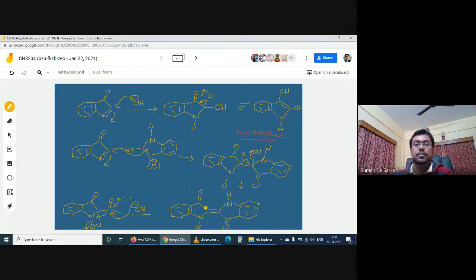Okay. So this is the final molecule, the indigo. And why is it colored? You can see the conjugation. You see, this nitrogen will donate its lone pair, and then this will flow all the way to here, and same here. If you keep an electron there, it can flow all the way to this ring. All are conjugated.